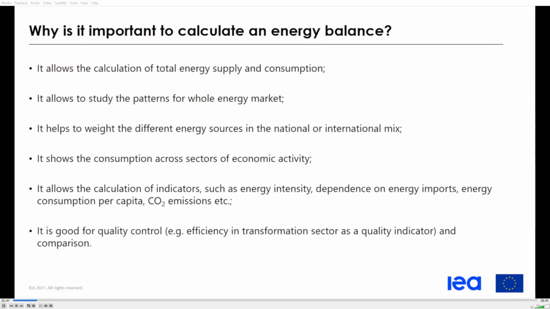The statistician also uses the energy balance as a high-level check on the data accuracy, as large statistical differences in energy units, apparent energy gains, or large losses in transformation processes may all indicate underlying data problems. Also, it gives us a good basis for making forecasts and projections to achieve climate goals and to check that policies in place are well implemented.